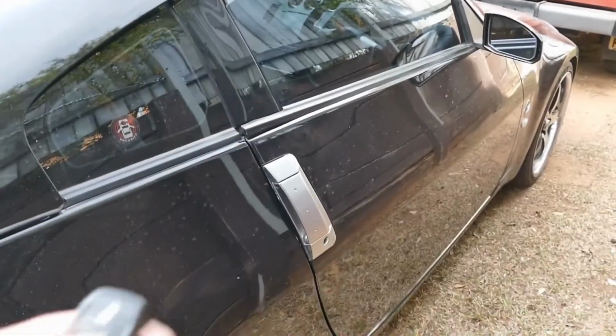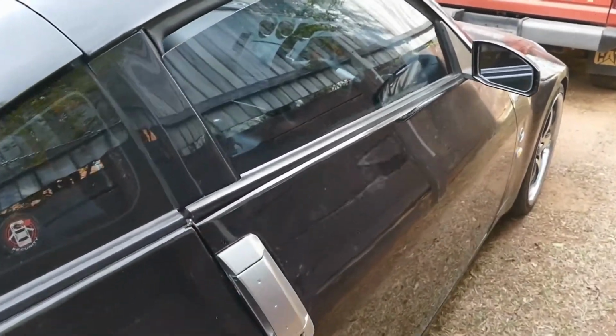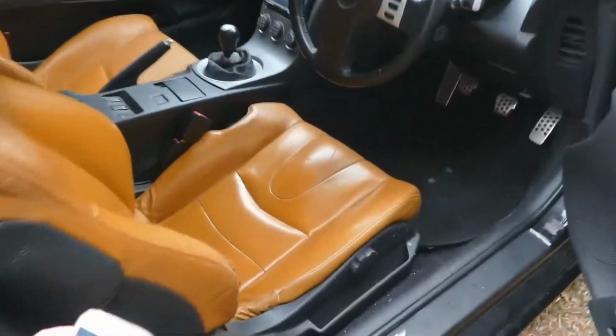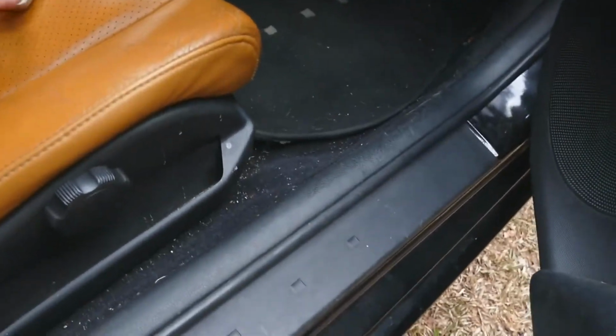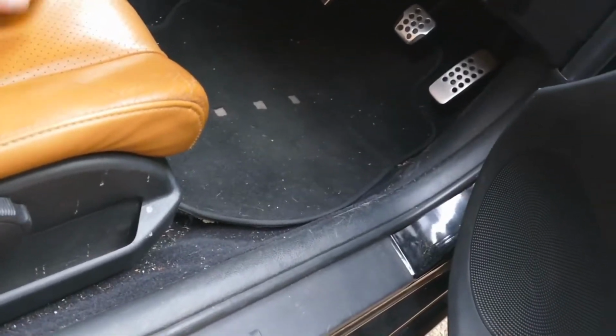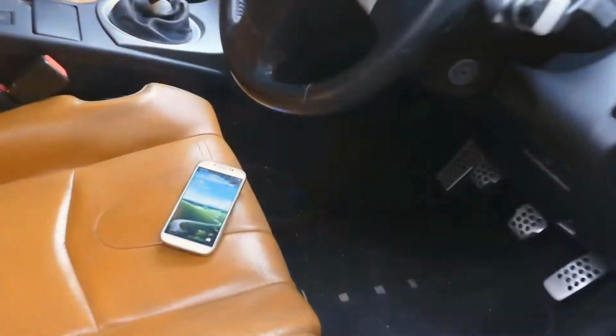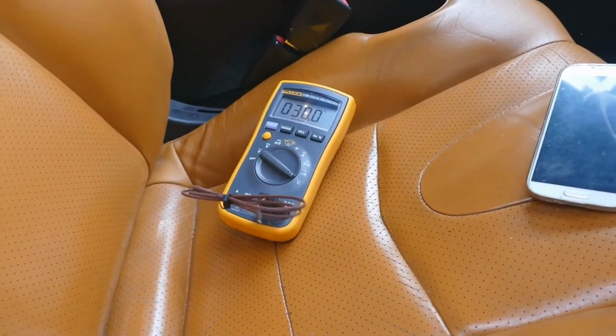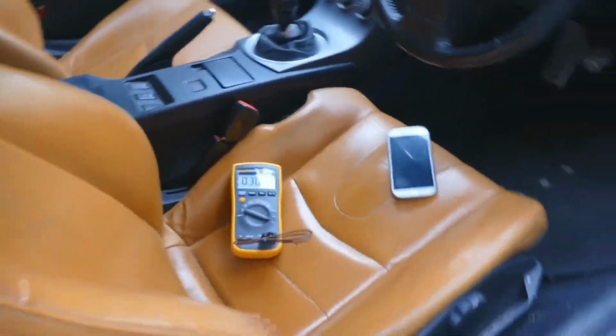Okay, now to the Nissan. That work? Yep. And let's quickly pop these in here. Very dirty cars too, by the way. Oh great. So I'm not sure if the dirt's helping to keep the temperature down or up. Anyway, Android apps, lovely, aren't they? Put this back in where it was before, the Fluke, and see what it goes to.